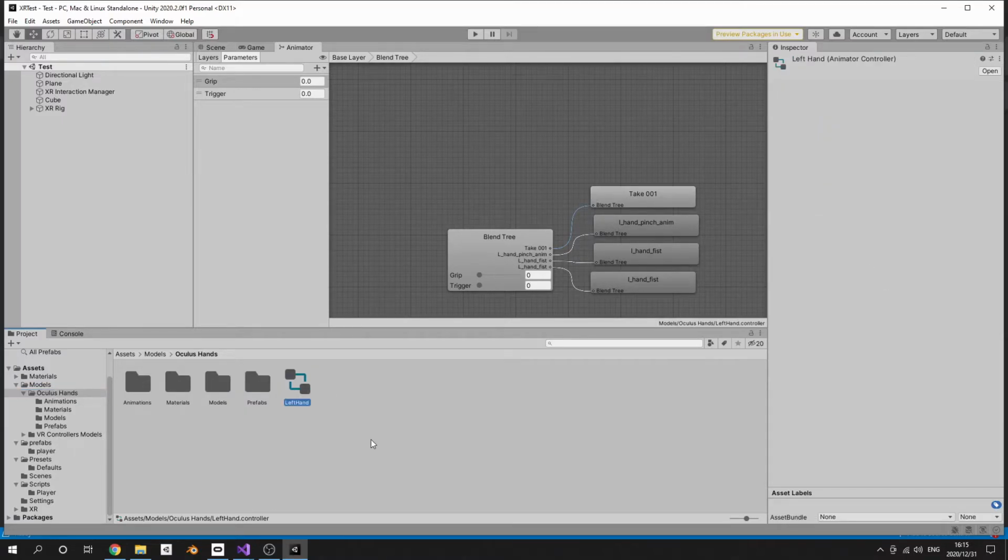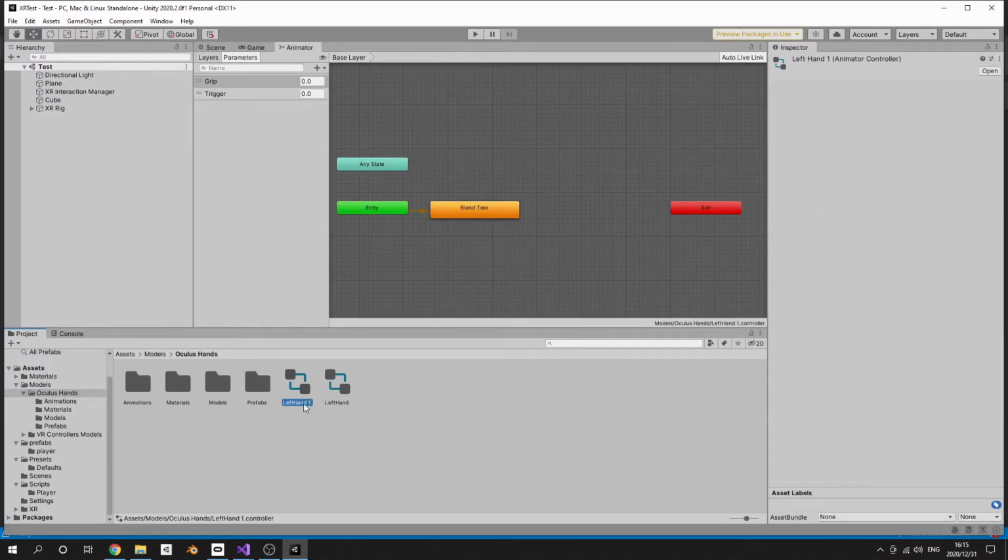We're going to be duplicating that one, and we're just going to be making it the right hand.